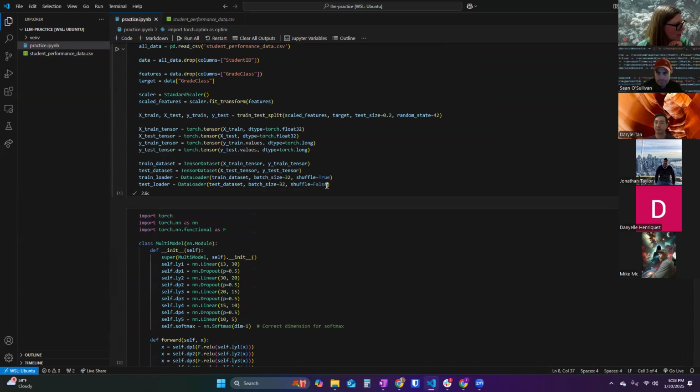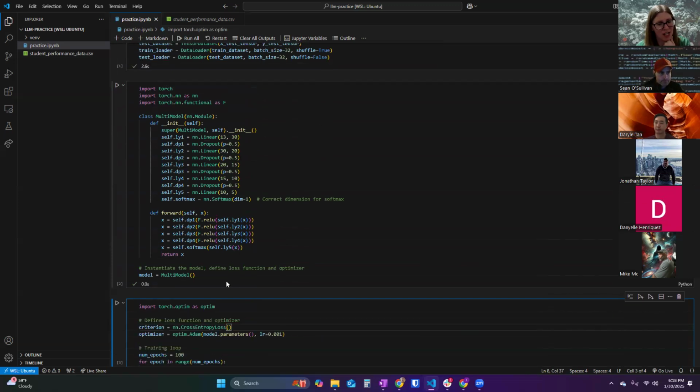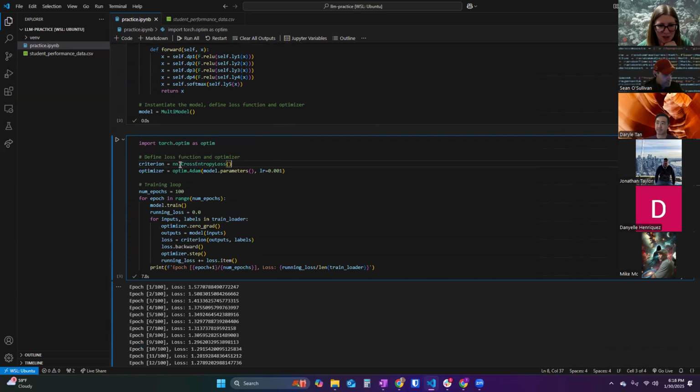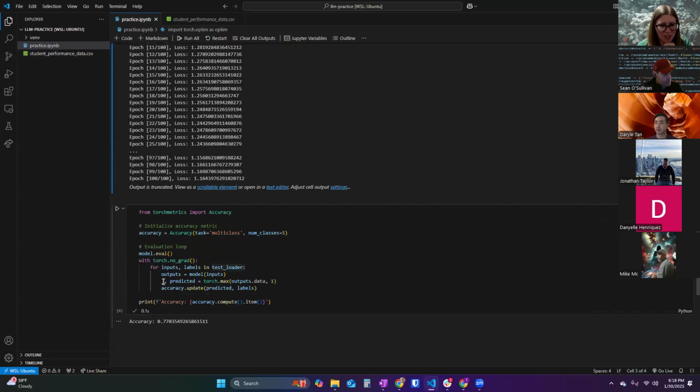And then the next big difference is our activation layer. We're using softmax because it can handle this very complex learning between a multi-classification. And then the other one we touched on a little bit ago is cross entropy loss. That's our loss function we're using. It differs from the binary loss function we used. And then the only other small difference is when we're dealing with our outputs, we have to select the maximum of it, so we get back just one value and not a list of all the probabilities.